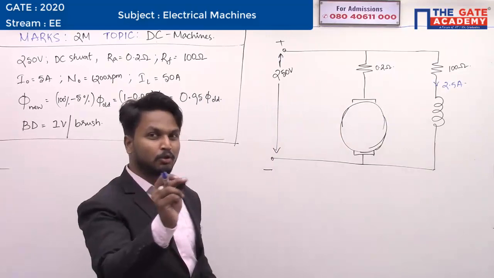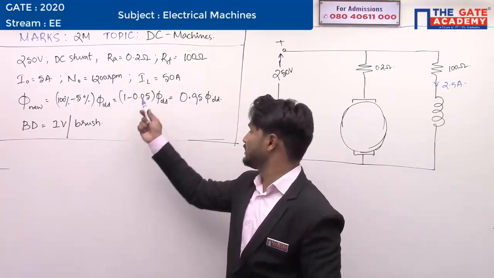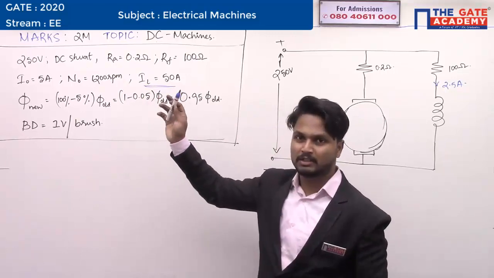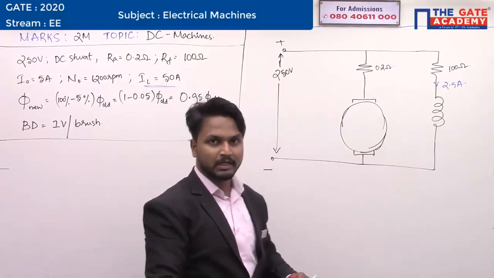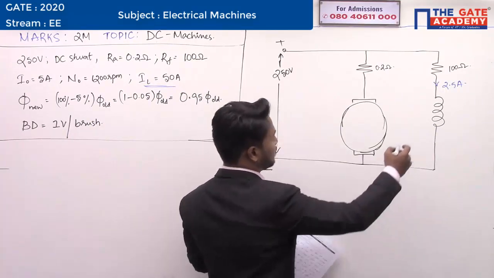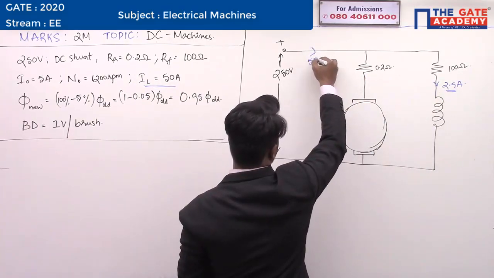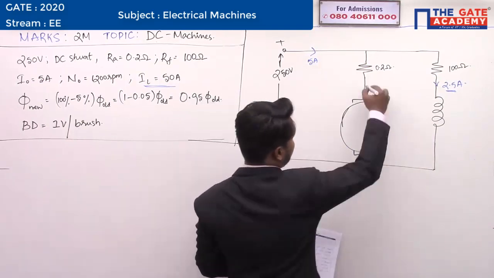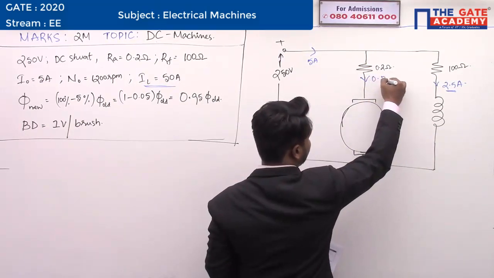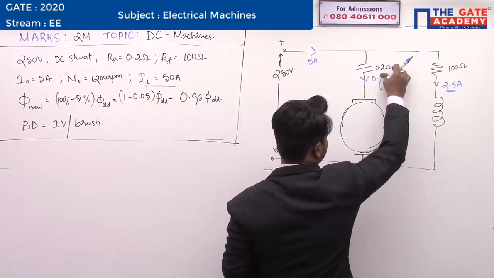I'm writing the no load currents in blue, and the full load currents, or rather the other load currents, since it is not mentioned that this is full load, I'll be writing in red. So if 2.5 amperes is the current through this, and the total no load current is 5 amperes, the remaining current will flow through this armature circuit, yes or no? How much is the remaining current? That is 0.5 amperes. Sorry, 2.5 amperes is the remaining current.